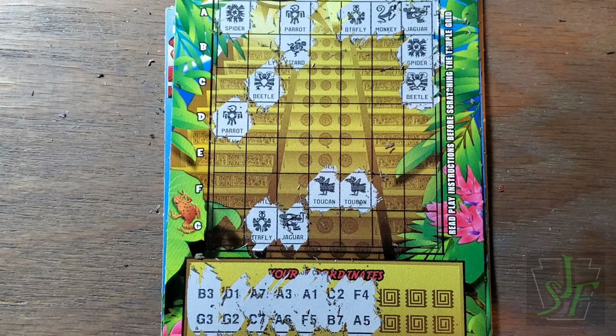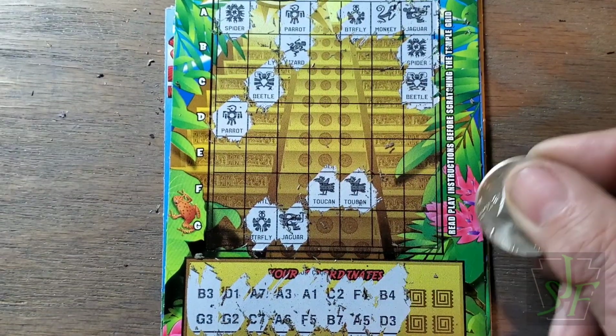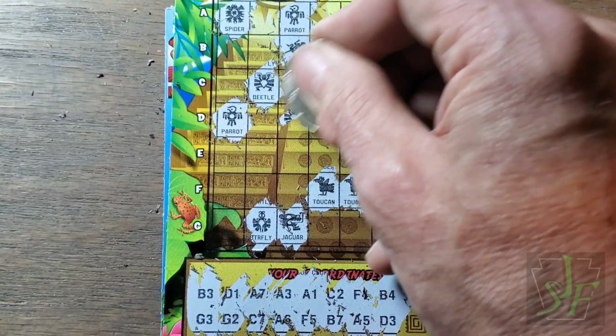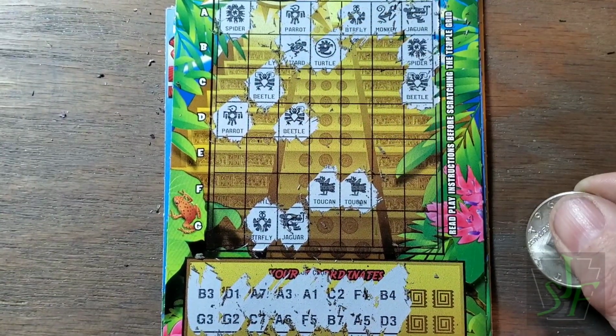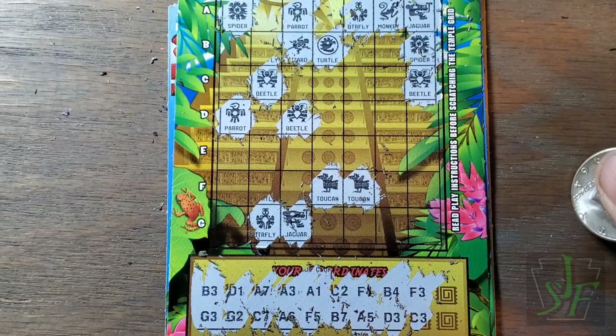I see a couple of beetles, a couple of butterflies, a couple of spiders, a couple of toucans, and a couple of parrots. Looks like we got two of everything but lizards and monkeys. B4 and D3. Turtle. D3. Beetle. That gives us three beetles. Another beetle may have a win. Need four of a kind.